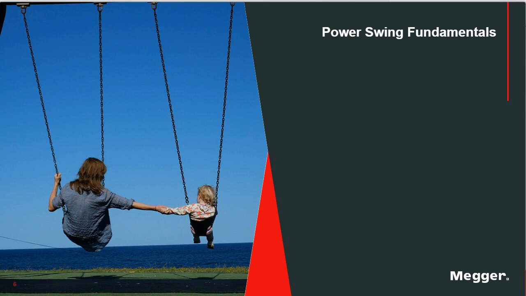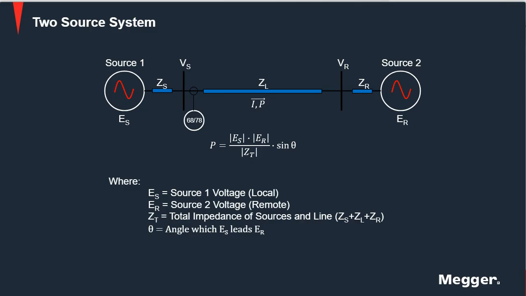So let's talk about the fundamentals a little bit. Well, when we are talking about power swing, what we are talking about is a phenomenon that happens in networks where, because of some faults or because of some increase of load, or sometimes because of some decrease of the load, the generators in the network need to adapt to those conditions, and when the generators try to adapt to those conditions, a condition in the system appears that's called a power swing, because there is an oscillation in the system.